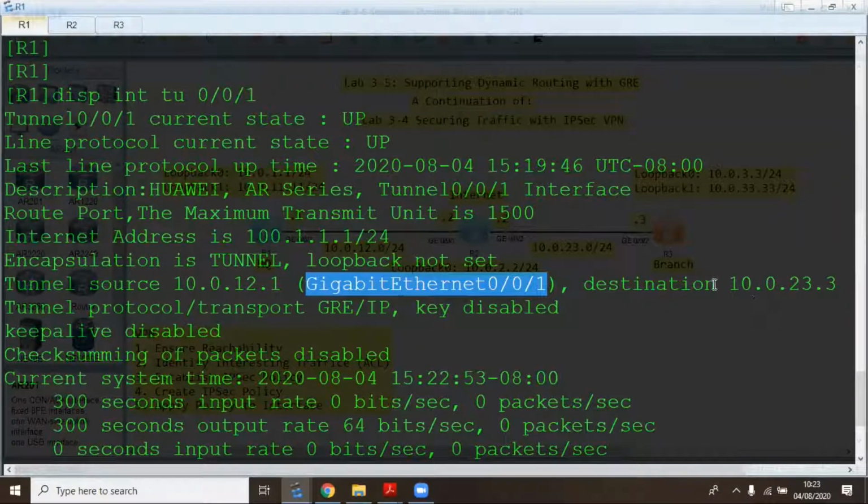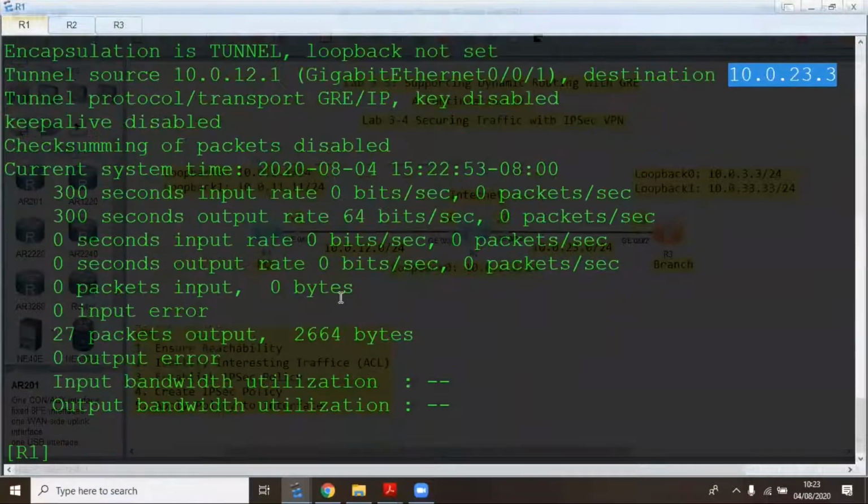Then we have the tunnel destination address, which is the physical address on the other end, on the branch router. At this point, we can also see that for this particular tunnel, keepalive has been disabled.